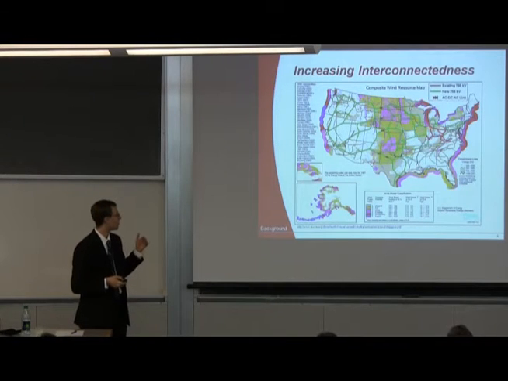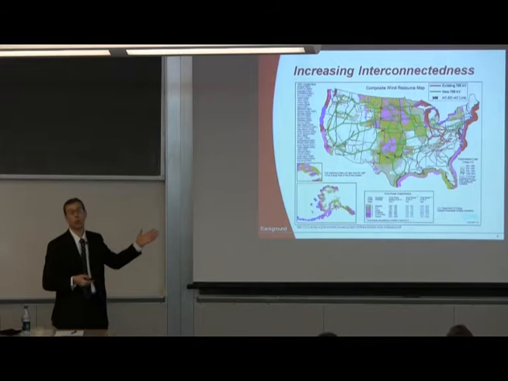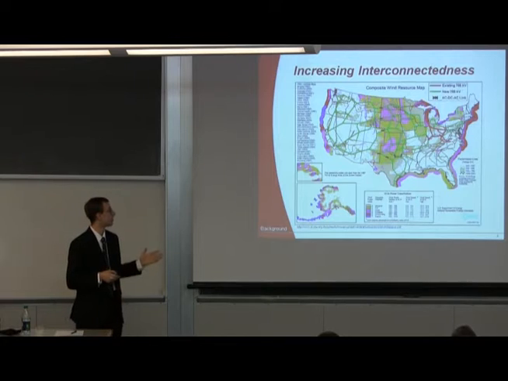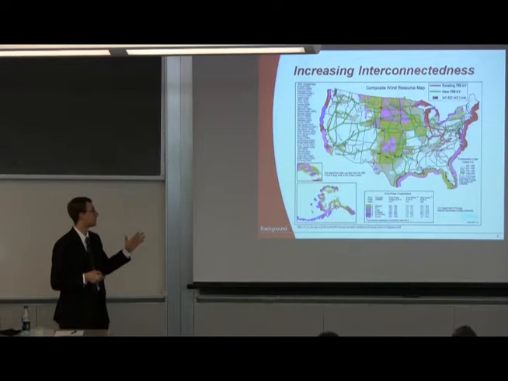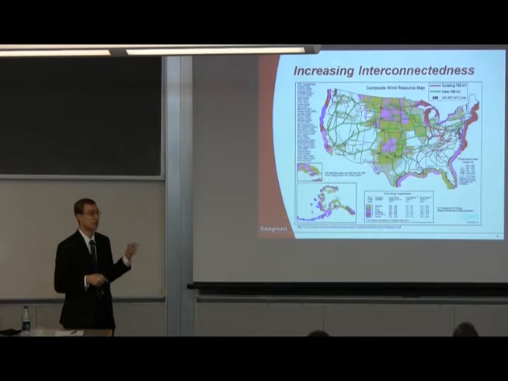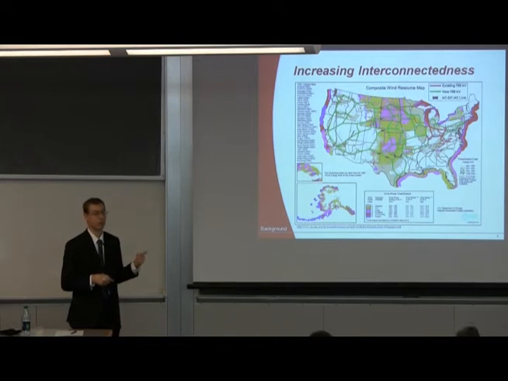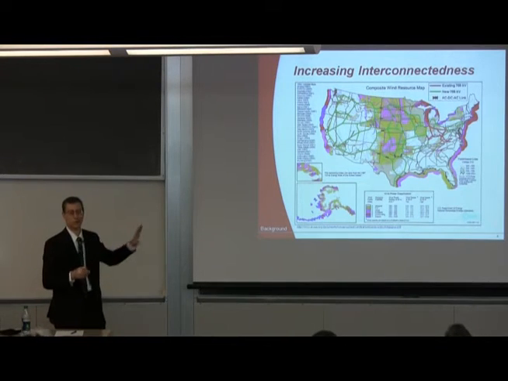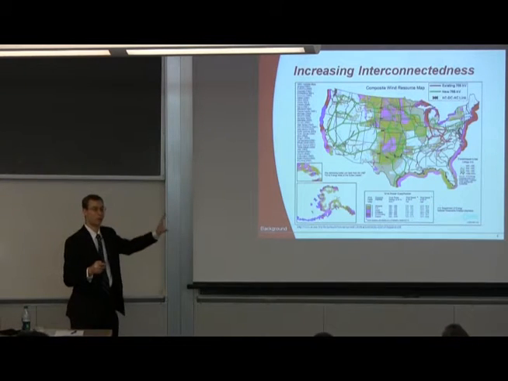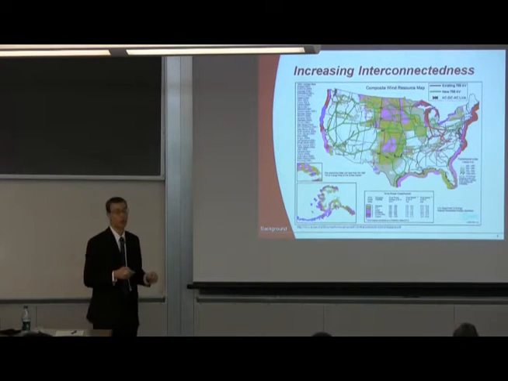And what we've seen projected into the future is even more interconnectedness. So here is a proposal to take wind power from the center of the country and distribute it towards the Great Plains. So these are all proposed 765 kV lines. This is the highest voltage line that is used in the United States. This would be a truly massive expansion of our transmission system. There are obviously many challenges to doing this. This is not something that I suggest will happen tomorrow, but these sorts of proposals are becoming more common.